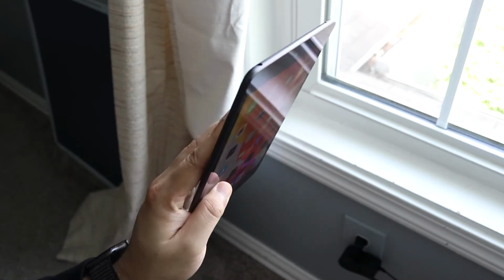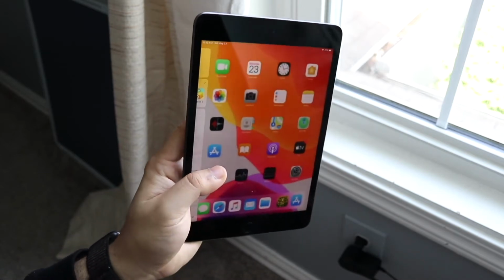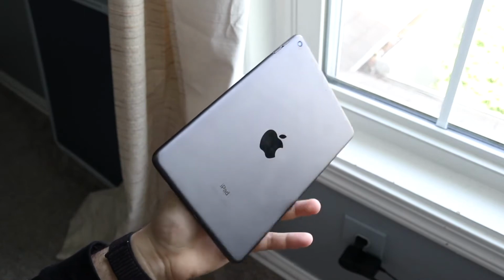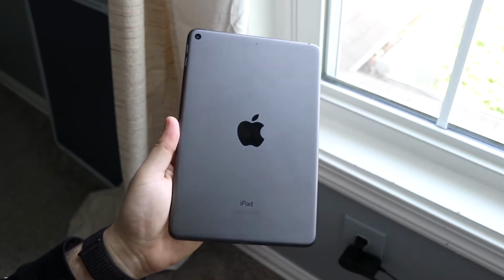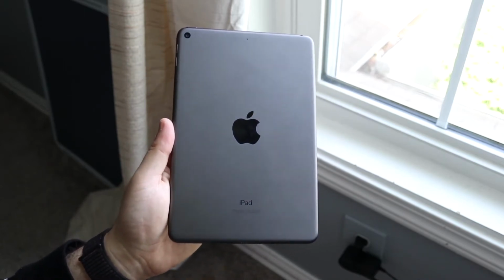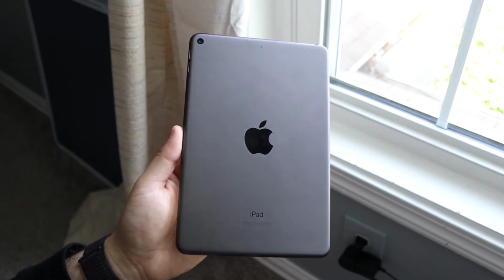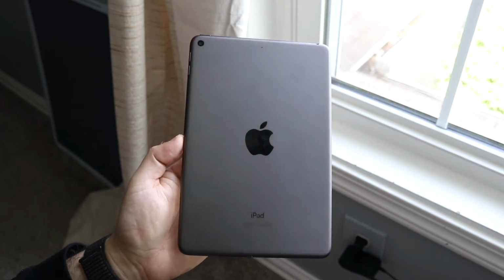But the only downside of this specific iPad, just like I said with the iPad Air 3, would probably come in the form of the RAM. Because it only has 3 gigs of RAM, that doesn't really make this thing stand out to me in any way. And I think that's kind of an average amount of RAM to have nowadays, considering all iPhones have 4 gigs of RAM, MacBooks and iMacs are only getting more and more RAM, and these iPads are only getting more and more RAM as well.